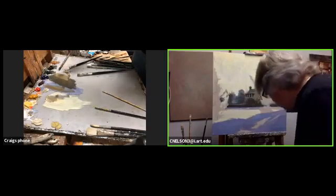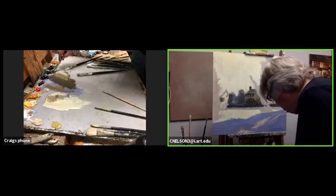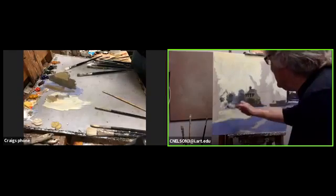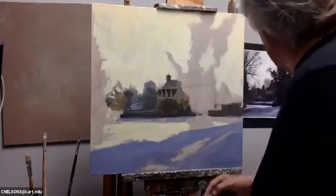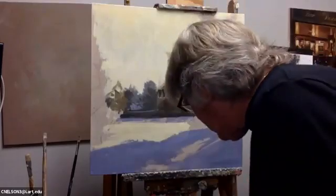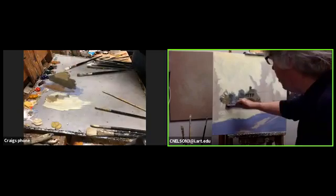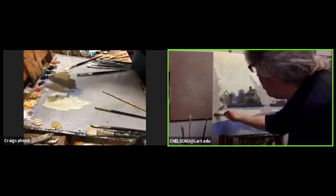I'm going to take a look. I want to go a little greener, immediately on my palette, before I even put it down on the canvas. It's a nice way. Okay, again, I'm going to use that yellow that's underneath, and it's forcing me to lighten it up, that yellow, because it's mixing. I see the little touches of warms, and this is where, honest to God, if you're spending enough time on this, you could have all kinds of fun. I could see coming in with interesting warms. I can see warms happening down in here.